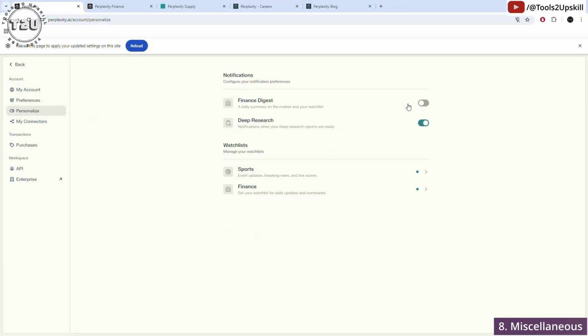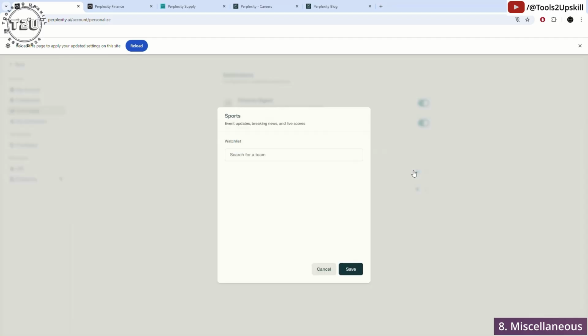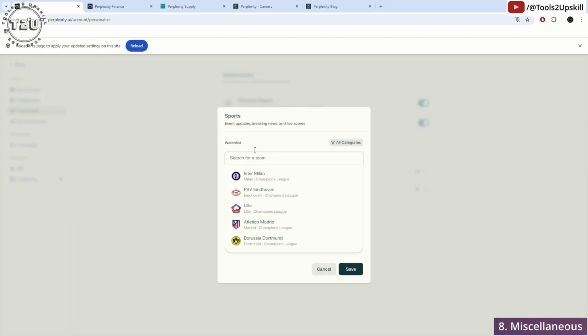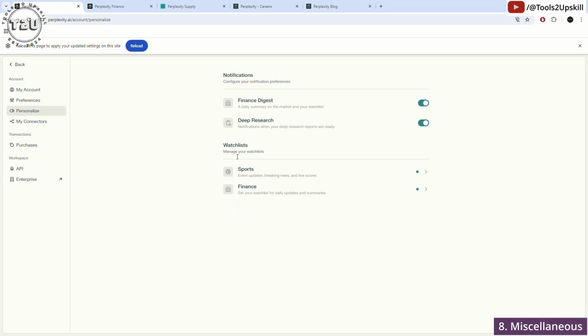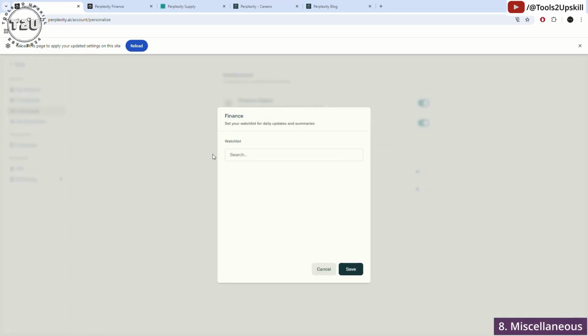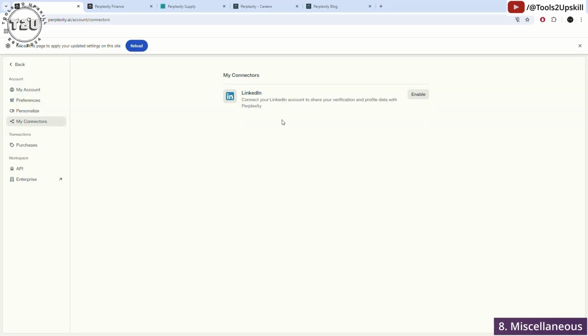You can personalize it. You can switch on the finance digest, and you can also toggle on or off deep research. Watch lists, you can search for a particular team and access latest updates related to that team in sports. And even in finance, you can create a watch list of a particular stock that is listed in NASDAQ. My connectors, you can connect your LinkedIn account to verify your profile and give data to Perplexity related to your account.